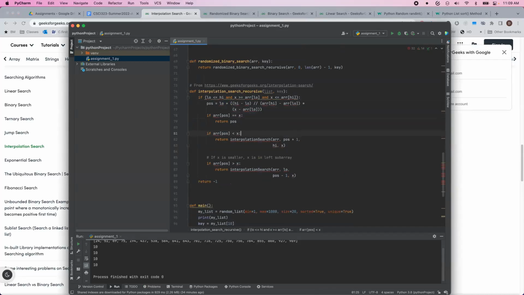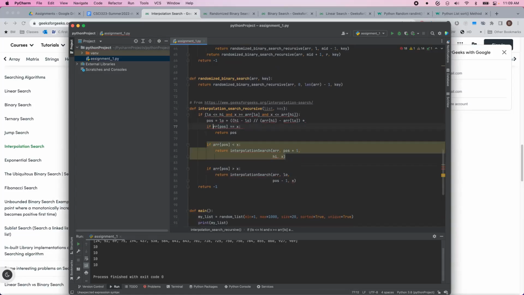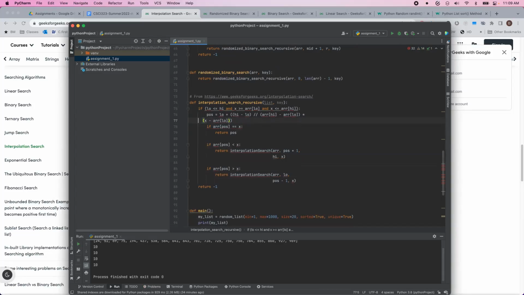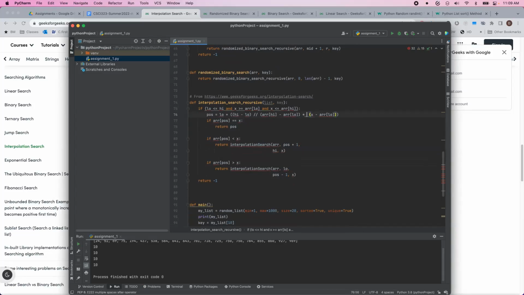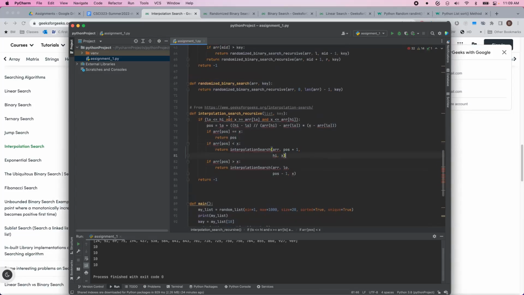By the way, line 77 really belongs with line 76, so you can combine those onto the same line there. GeeksforGeeks has a very small window, so they move things over to the next line a lot. Wait, no, that doesn't look right. That looks right. Okay. All right, so in interpolation search recursive, we're going to need to pass in L and R just to be consistent.